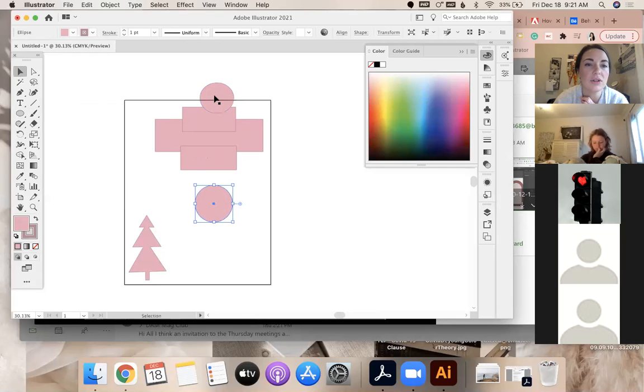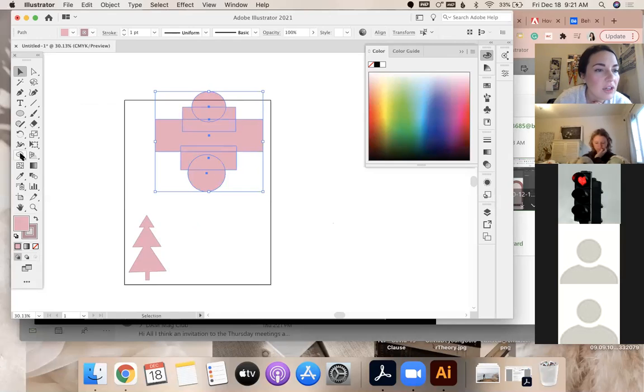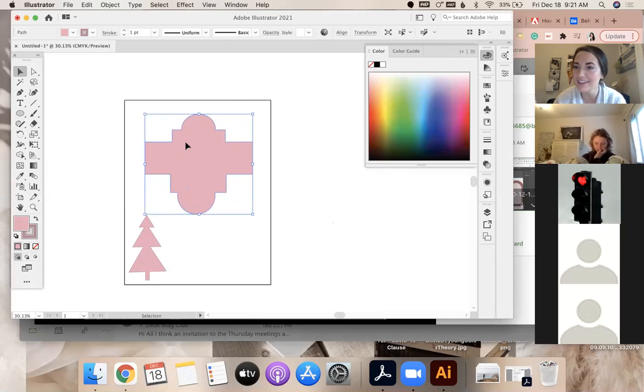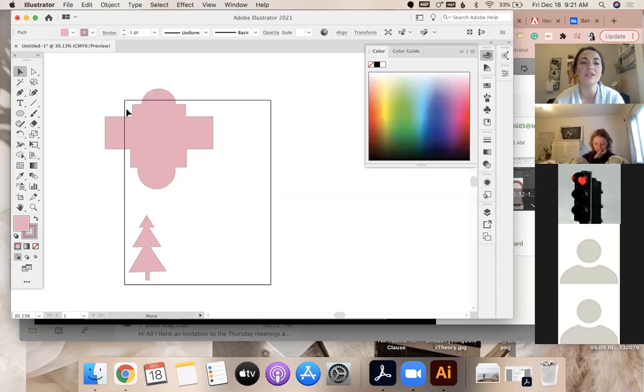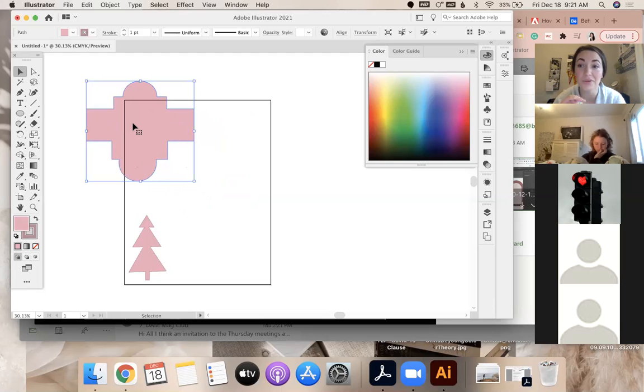And then I'm going to move that and then move that and then select all of it. And then I'm going to use my Shape Builder tool to drag through every piece of this. And then it makes this really cool, complex shape, right? That's so much easier than using the pen tool. But if you do have a design that is more freeform and organic, you will need to use the pen tool. So this is really handy. It's one of the best tools in Illustrator.